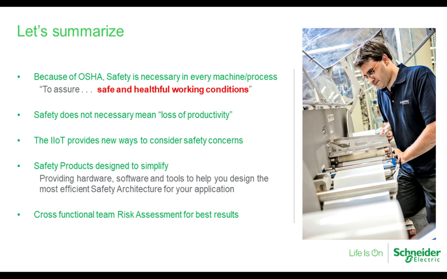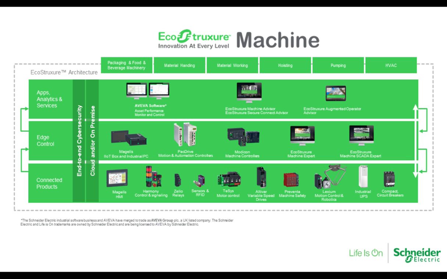They're going to bypass our safety designs. And now we've done nobody any good. We built something that was safe. Now they dismantled it because they don't like what it's doing in productivity. So it's important to consider both. And the best way to do that really is to take a step back, look at the whole machine, and get a cross-functional team to help with your risk assessment. It always gives you the best results.